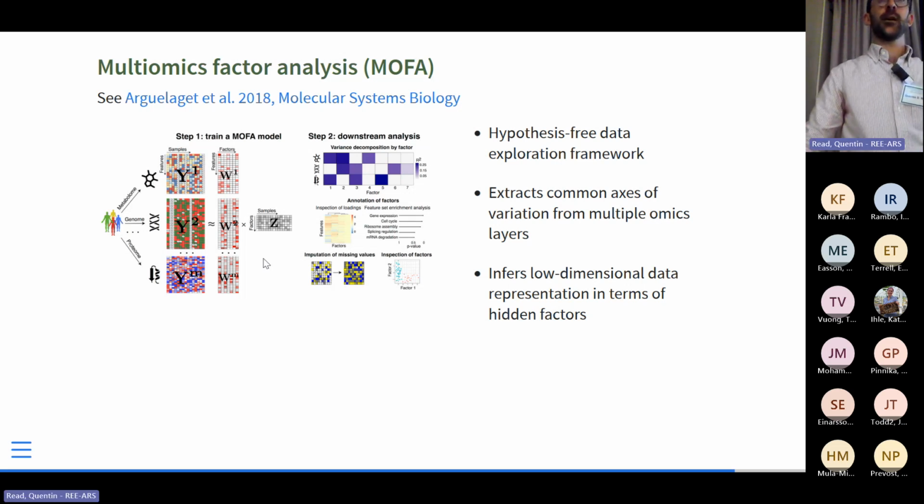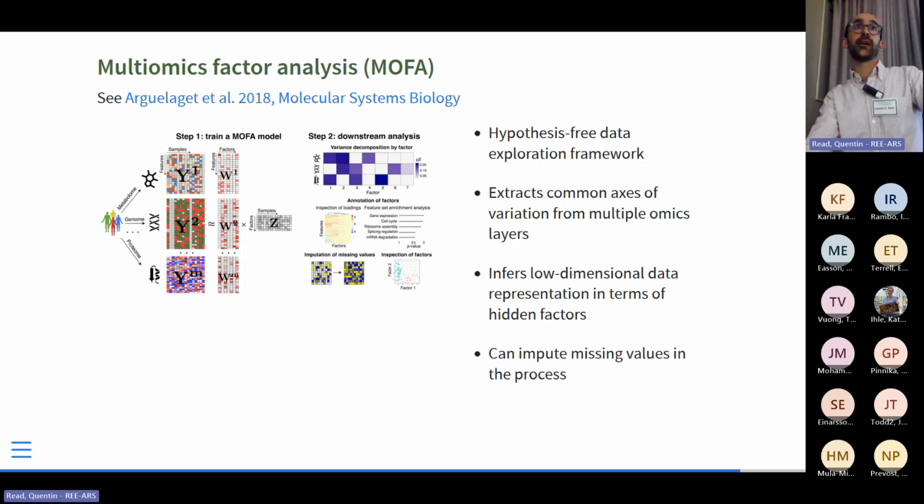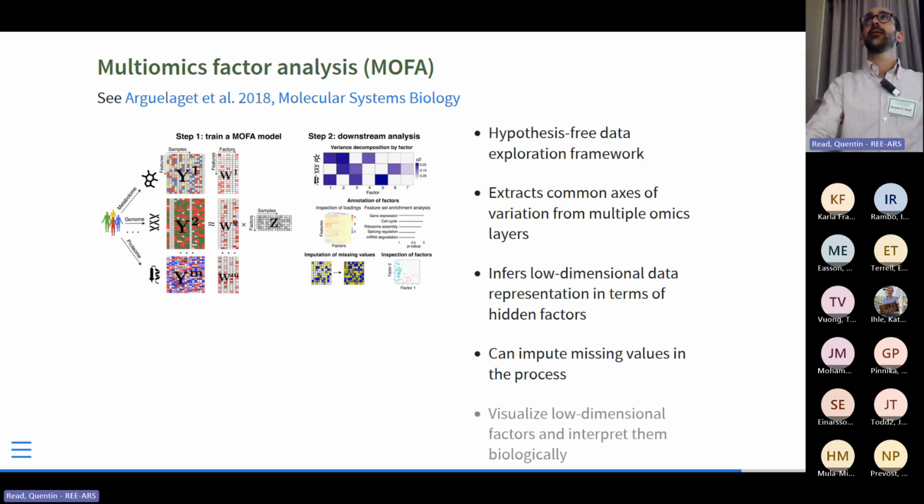Hopefully this will make more sense when we actually go through the demo, so let's hold off on questions till we see more details. Another cool thing about it is that if you have missing data, you can use the results of the factor analysis to predict missing values in the data set, if you have a modest number. And the goal, once you have these low dimensional factors reducing your huge number of variables into a few, is to look at patterns in them and see if you can come up with a biological interpretation for those.